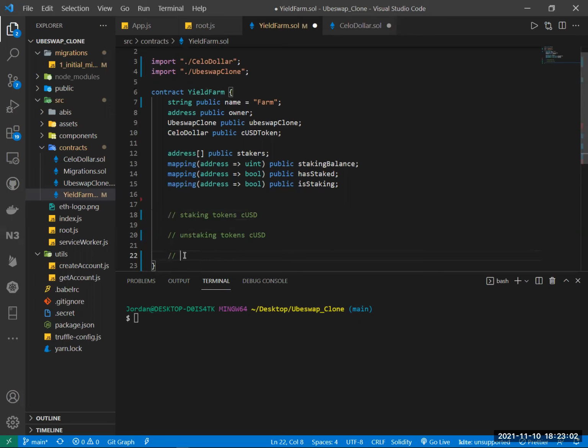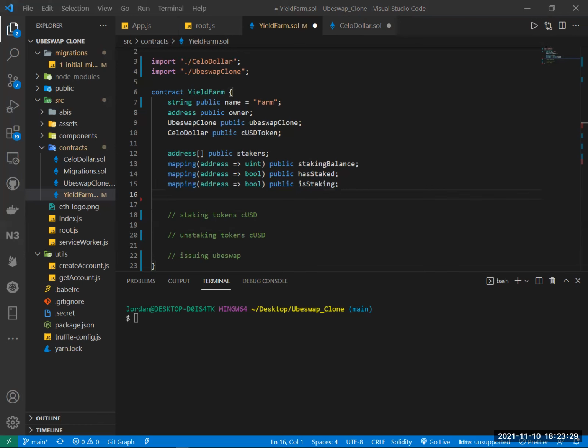So the last function will be issuing Uniswap.